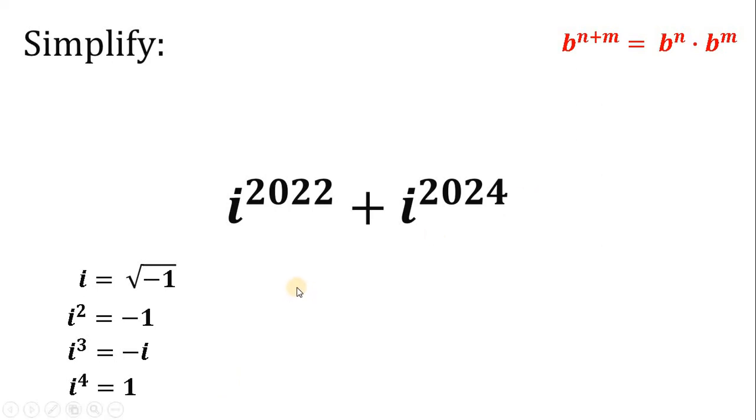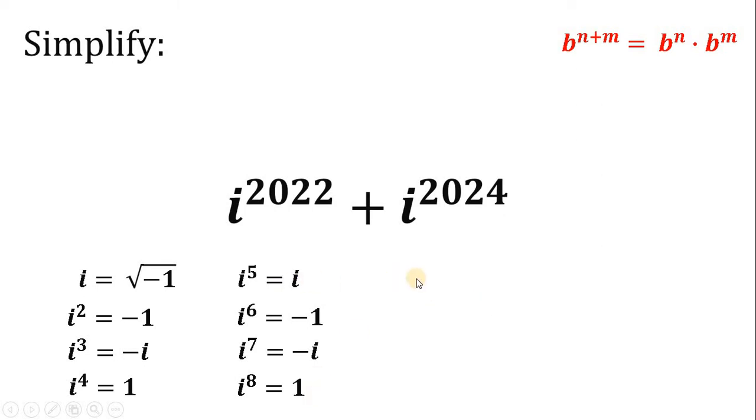If we get the value of i raised to the 5th power, this is just equivalent to i. Now, if we get the value of i raised to the 6th power, this is just the same thing as i squared, which is equal to -1. And now, if we keep going, i raised to the 7th power is the same thing as i cubed, or simply -i. And i raised to the 8th power is the same thing as i raised to the 4th power, or simply 1. So the pattern continues.